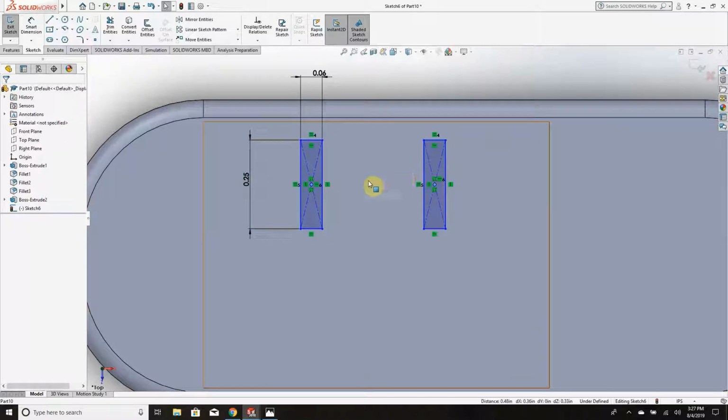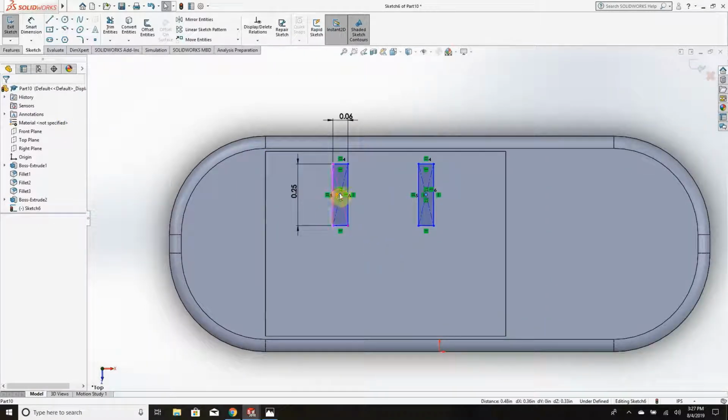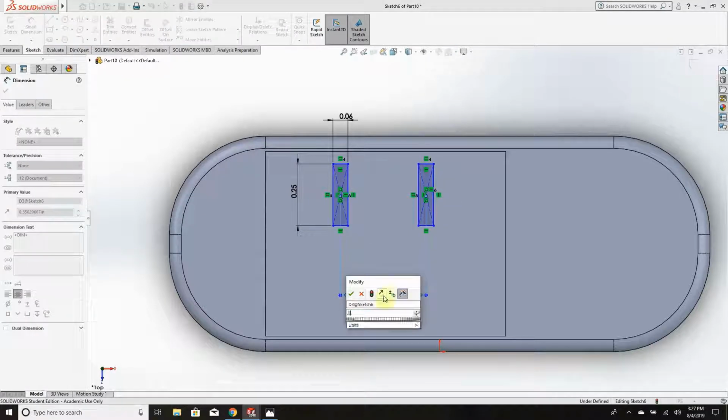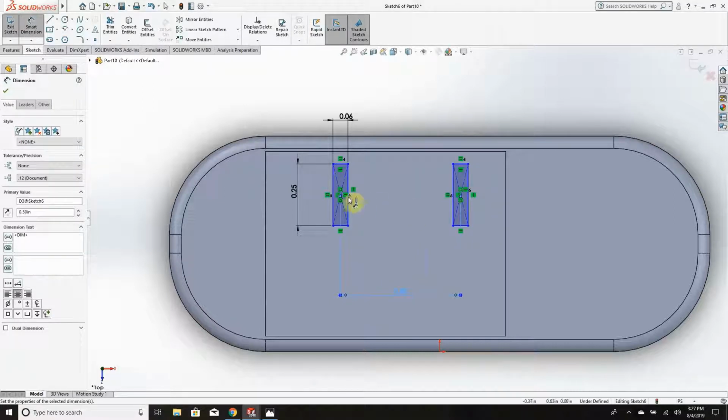Click OK. Now what does that do for us? Well, first of all, it gets them exactly where we want them. But if I move one, it automatically moves the other, which is key because this is a plug and they have to be the exact same size apart. One dimension that I want to add is a dimension in between these, because we know that these are 1/2 inch apart. Okay, so there's the 1/2 inch apart.